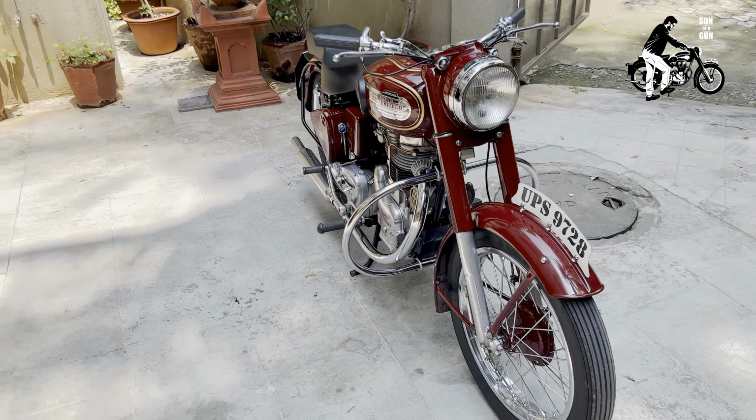As most of you may already recognize from the number, Mr. Om Tapasvi was the initial owner of this motorcycle and he had restored it, and this was a very popular machine, it still is. I had the fortune and good luck of purchasing this machine from the owner who purchased it from Om Tapasvi. And I broke the entire motorcycle down and restored it in my own style.